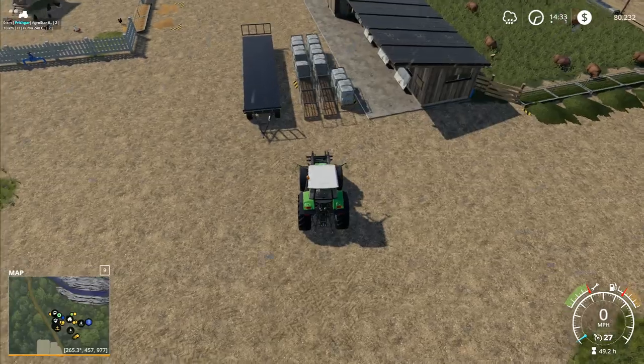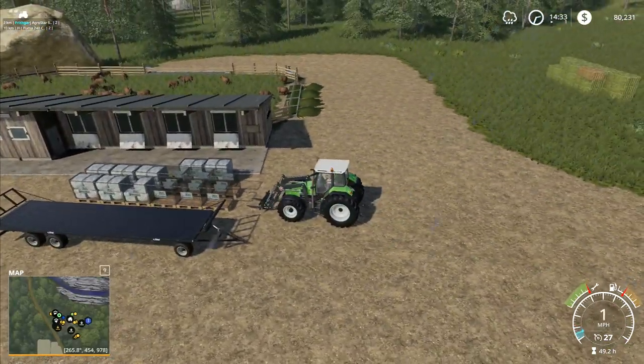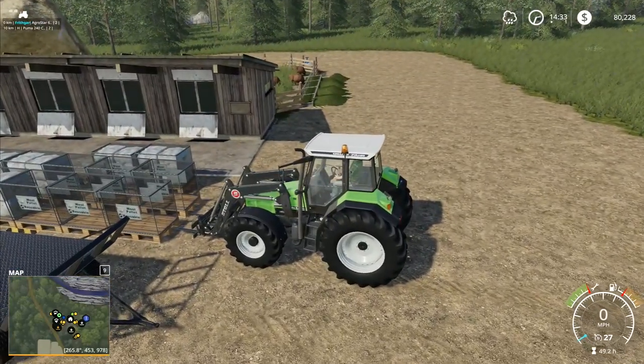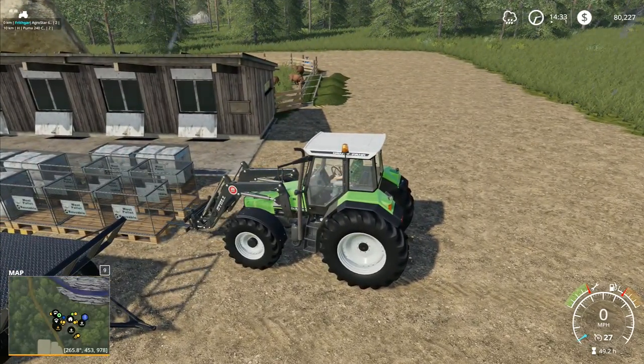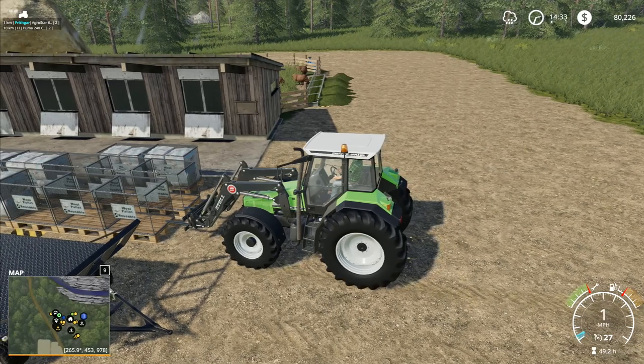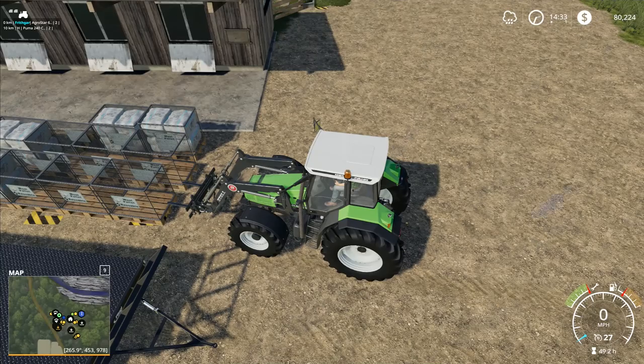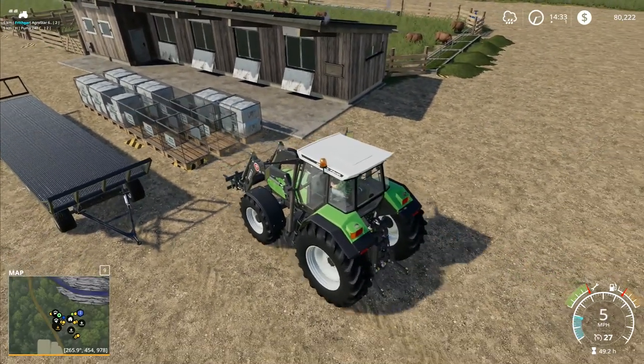Quite in where I want it to be. They've got to go further back. We know the 8 pallets don't fit across there like that. We know that that doesn't actually fit. So I'll just bring that one up a little bit, and then I will shove them back that way so that I've got all 6 of them right across the thing there.